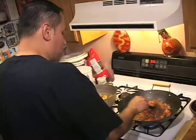Food. We have mushrooms. What am I talking about, mushrooms? So we're gonna do right now. I got the pot. Oh man, that was good.